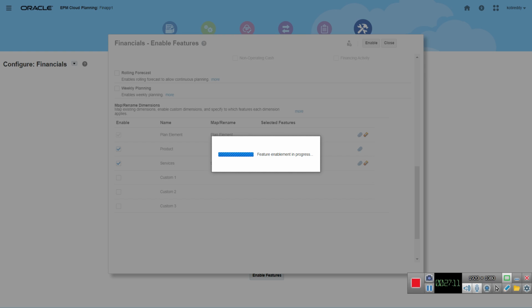So by default, product and services I have selected, and these three dimensions, guys, will come along with your finance cube. It will create one new cube, guys. When you enable these features in your application, it will create one new cube, that finance cube.